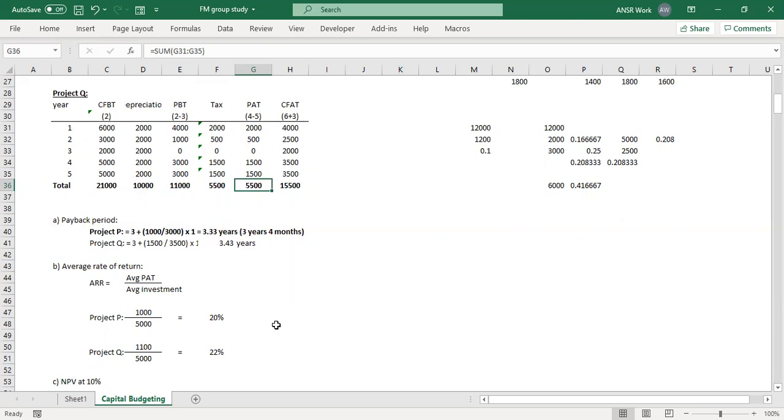Good one. Now, let me ask everybody else, when you talk about average rate of return, suppose today somebody comes to you and tells you, I have a thela, and if you invest in that, I'll give you a rate of return of 15%. Somebody else comes to you and says, I have an idea of a cafe. If you invest in my business, I'll give you 20%. Which one will you invest in? Yes, 20%. So very simply, the logic is, when you are looking at average rate of return, higher is better.